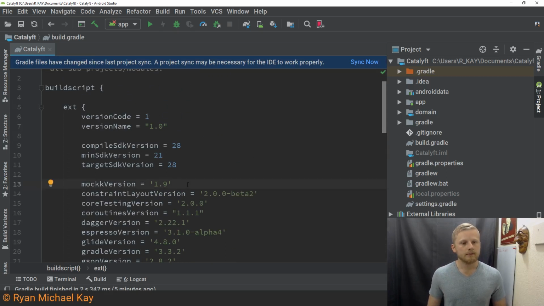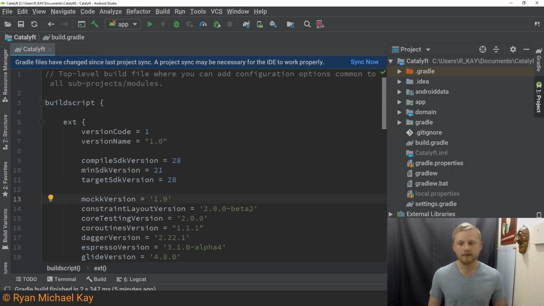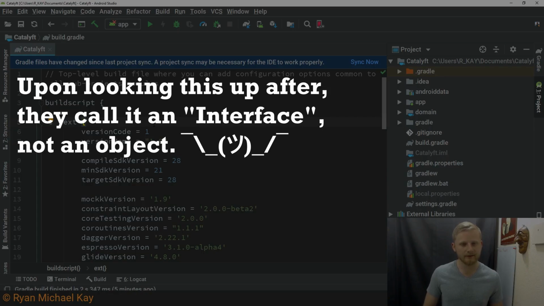For beginners out there, you're probably wondering, what exactly is this ext thing? Some of you have probably seen it before. To give you a basic rundown of how Gradle works, there's kind of a primary object or class.